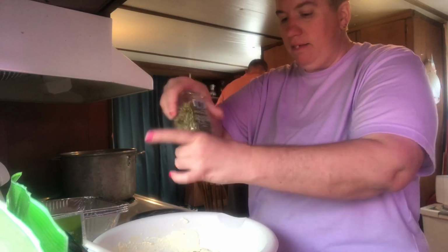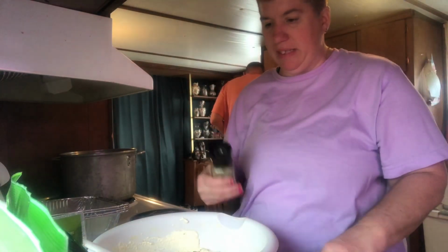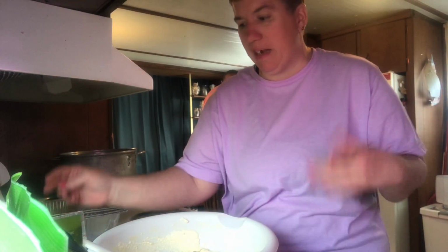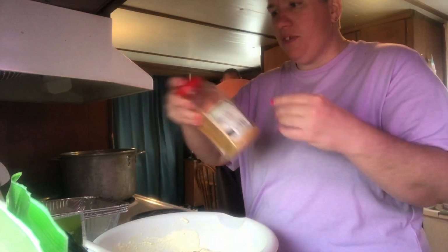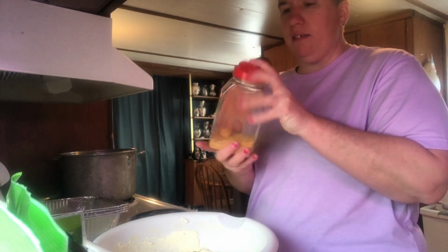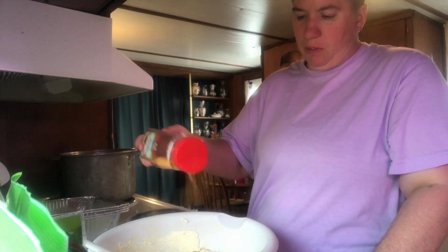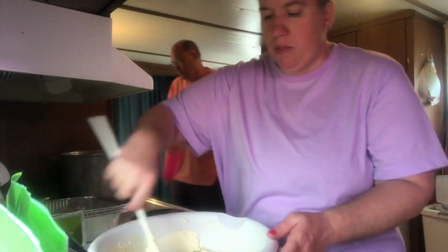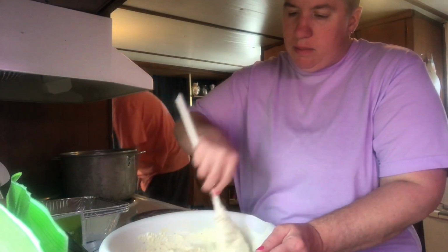And again, I don't measure it. I would say a tablespoon each with this recipe, maybe a teaspoon for a single bag. So just do it till you think it looks good. And then I have garlic, and this has parsley in it too. I borrowed this from the neighbor because I didn't have any. So we're just going to sprinkle a little bit because not everybody likes garlic. So I'm going to mix that up.